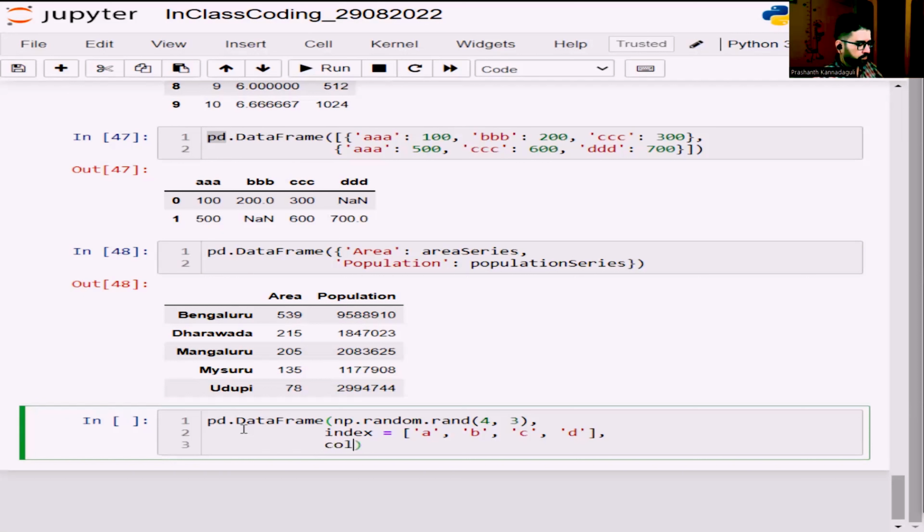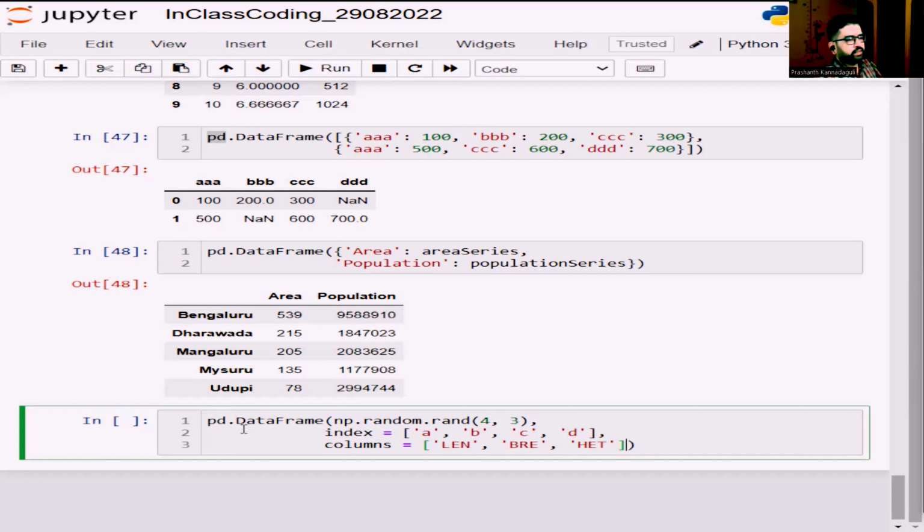Then I have to say what your columns are. Columns again, you have to enter the names, right? So there are 3 columns. Let me enter something like length, breadth, BRE for breadth, and let me write HET for height.